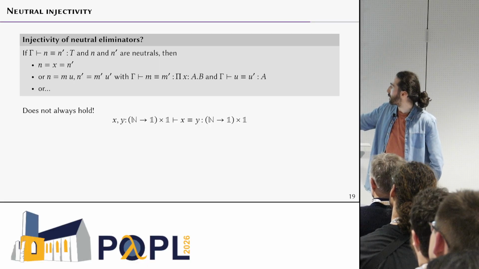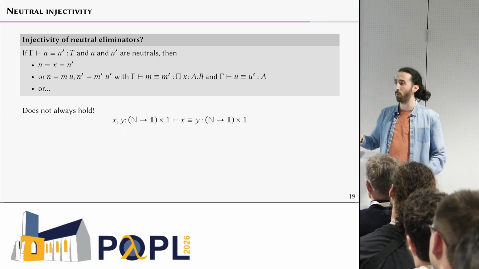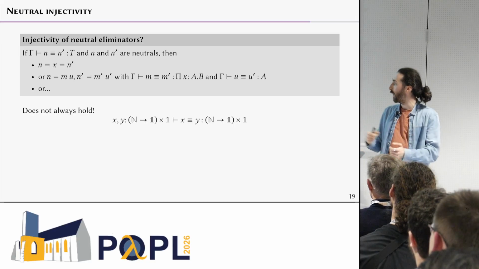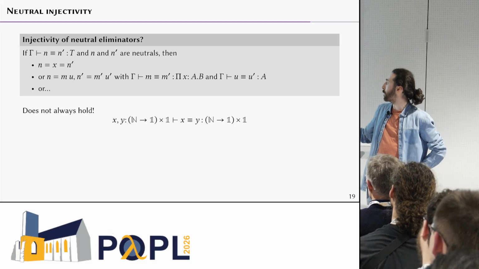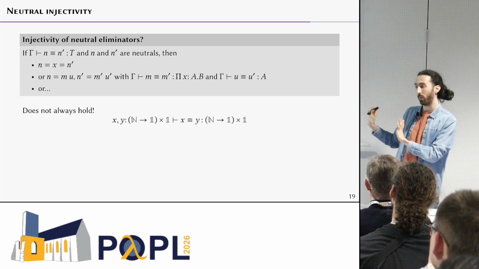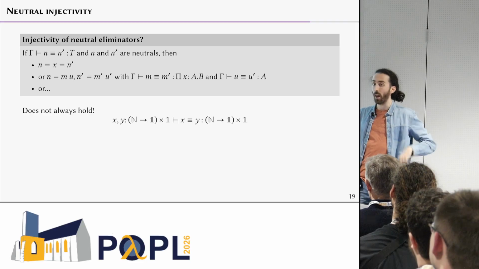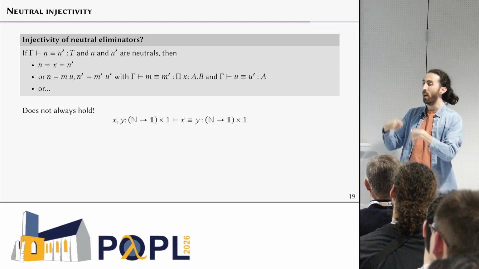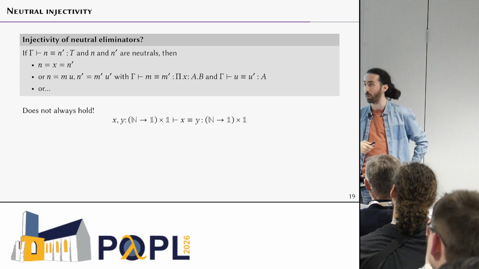So first, the eta expansion for records is going to tell you that if the first projection of x is equal to the first projection of y, and the second projections are also equal, then the two things are going to be equal. Now the second projections, they both have type unit, so they're always convertible. That's the eta law for unit, so you don't have to think about this. And then the first projections, they're of type nat to unit, and then you can again apply the eta law for functions. You end up comparing again things at the unit type, and they're going to be convertible.